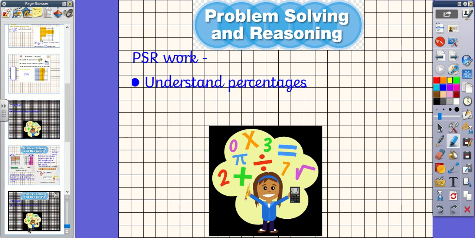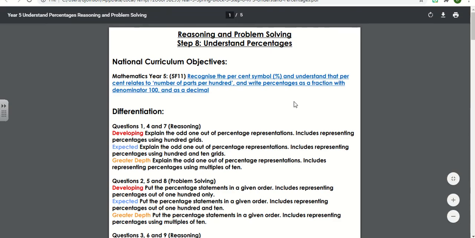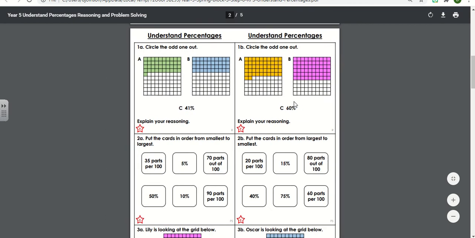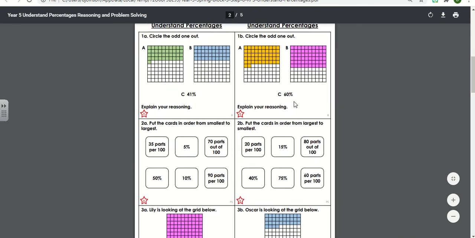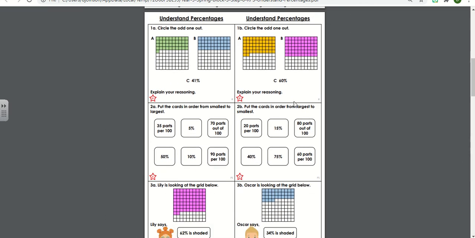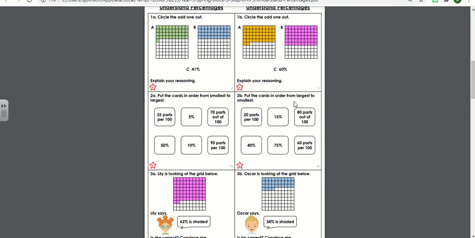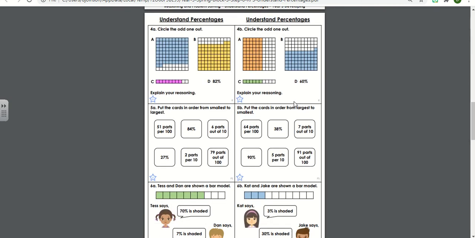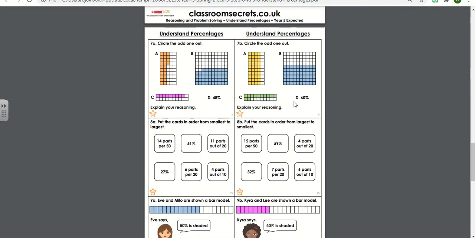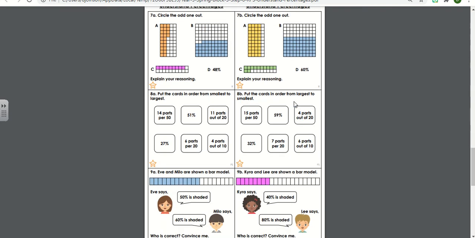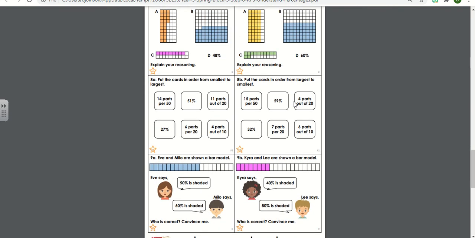Okay then, so your problem solving and reasoning questions today are here. So you've got some of the questions that we've just gone through. Now remember, please just do 3 questions, okay? So bronze, do questions 1, 2, and 3. Silver, do questions 4, 5, and 6. And gold and platinum, questions 7, 8, and 9. Okay, don't forget, if it says convince me, share your reasoning why and explain your reasoning on those questions there.